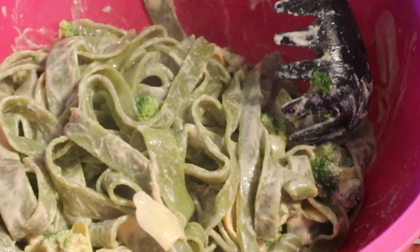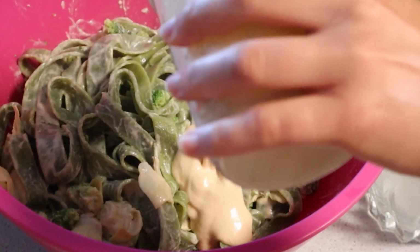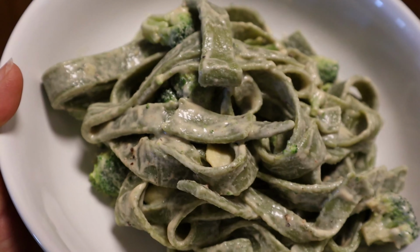And then we're gonna boil our noodles as one normally would boil their noodles, and combine the noodles with some sauce and a little bit of that pasta water to have some starchiness.